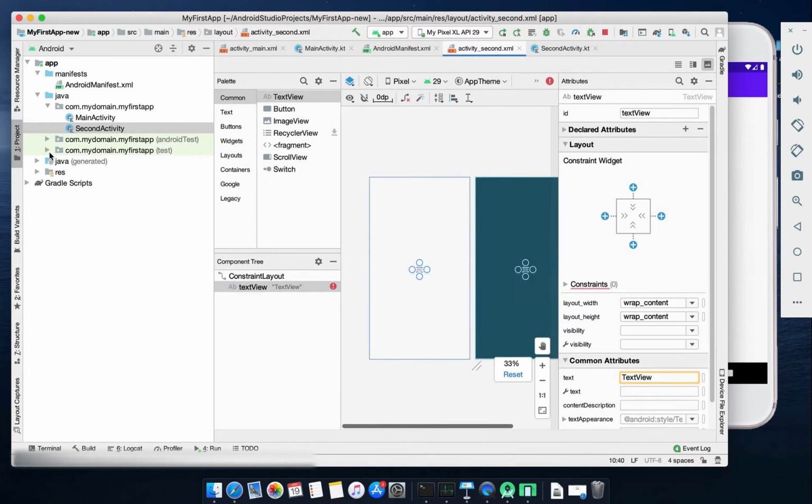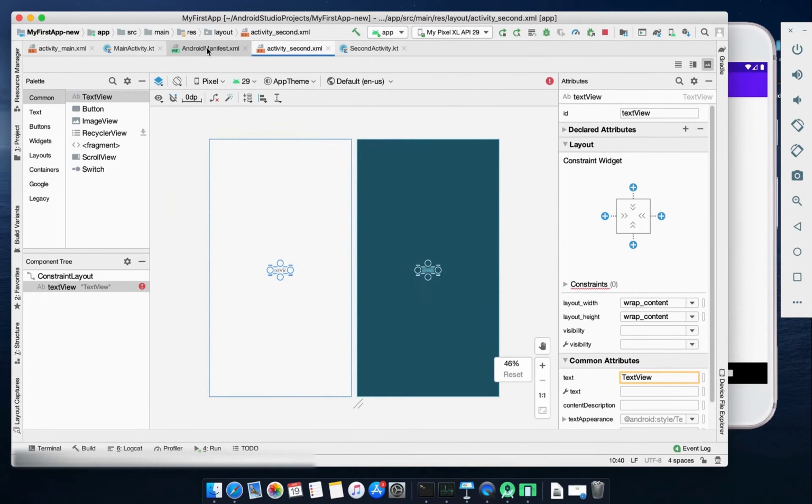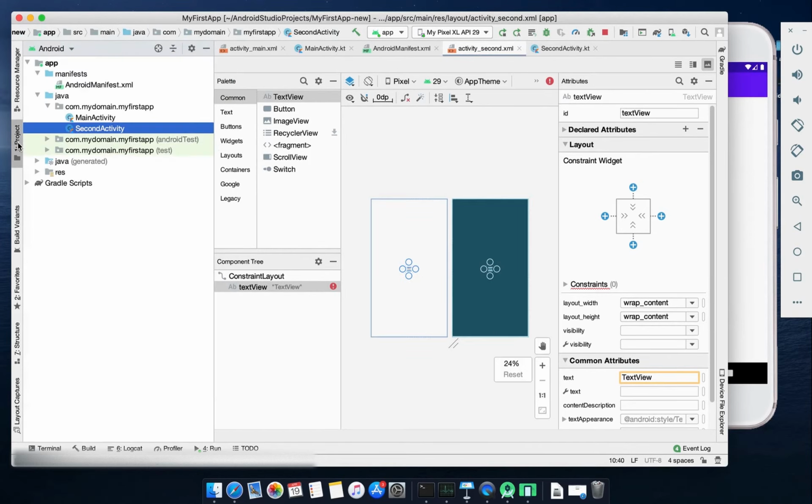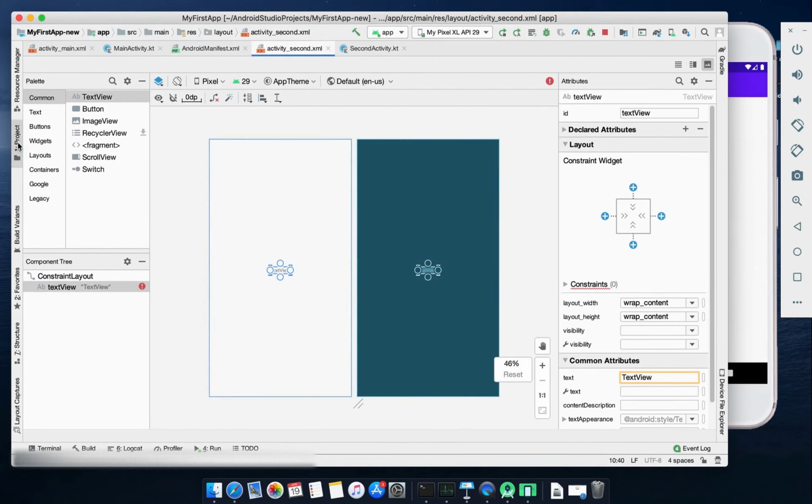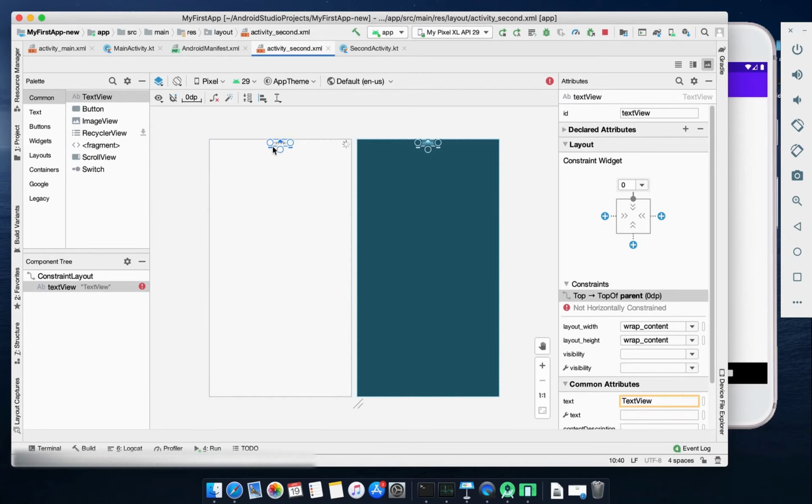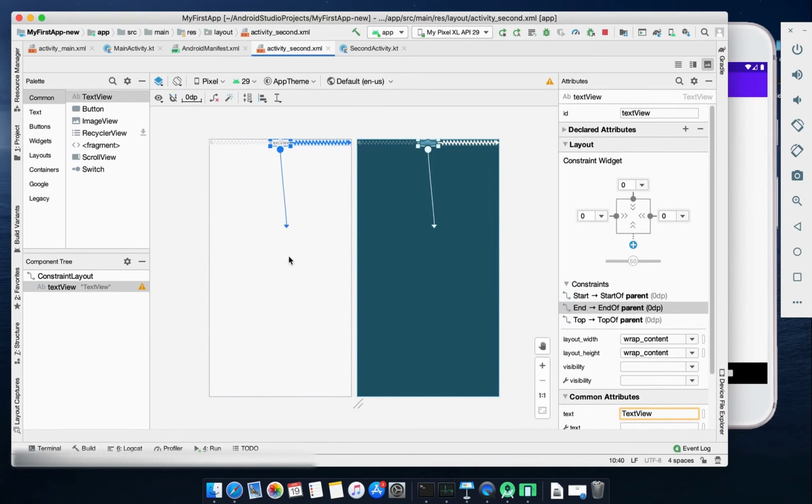You can click on this minus sign to hide windows, and if you want these windows to reappear, click on this project. Okay, I'm gonna click the text view, and I'm gonna click on these buttons and drag it to the top, right, left, and this bottom.